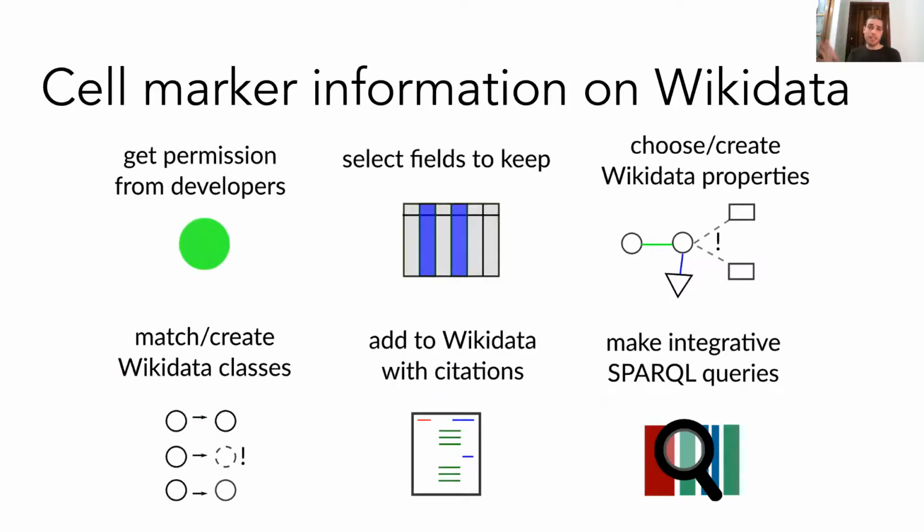All right, so how do we do that in practice? I've set up 6 steps on how to make databases integrated with Wikidata. I'm going to go into detail on each one of those, but basically it's about having the right permissions and then figuring out how this knowledge in your database fits the whole schema of knowledge on Wikidata. And then making this integration, like actually putting the data on Wikidata, and then SPARQL querying and integrating it with other resources.